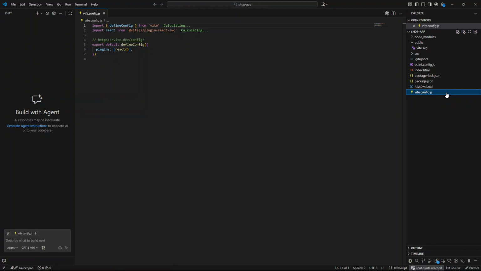And then we have vite.config.js. So if there's any extra configuration to be done to your Vite project, you're going to have it here. Now with that, we are done. We are able to explain every single folder and file on this particular Vite project. All right, so we move on to the next stage.